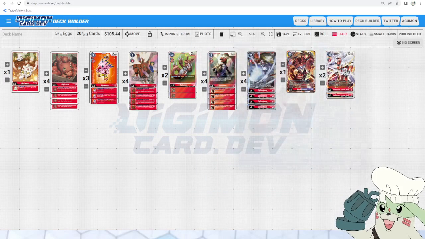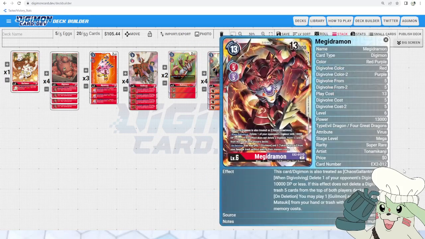After Gallantmon, we have Megidramon, a nice one-of because he's really good in a pinch. He is 5 to digivolve into, which is quite expensive, but this card is also treated as Chaos Gallantmon. When digivolving, delete one of your opponent's Digimon with 10,000 DP or less. If this effect does not delete a Digimon, trash 5 cards from the top of both players' decks. On deletion, you may play one Guilmon and one Takato Matsuki from your hand or trash without paying their memory cost. So this guy is really great as a one-off, and feel free to run more if you think he can fit the space because of his effect.